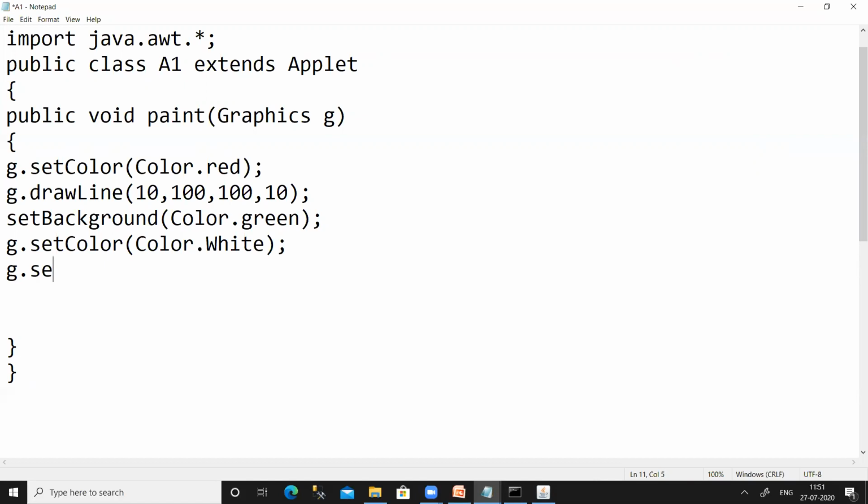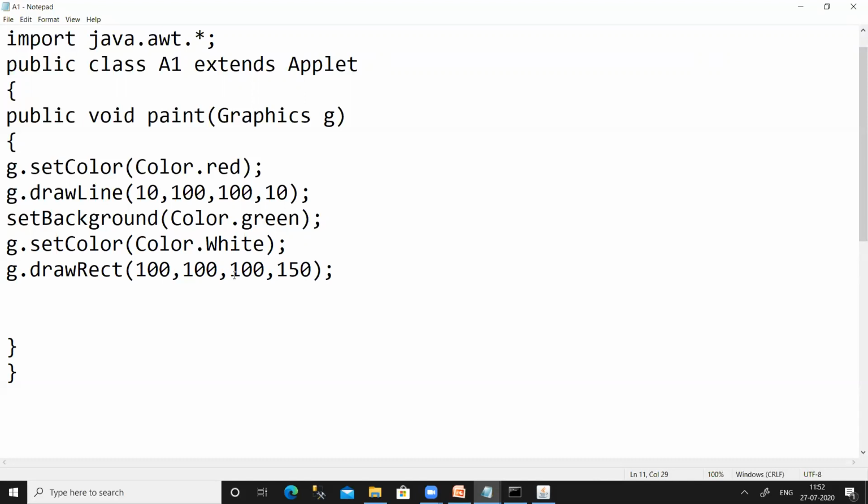And now I want to draw a rectangle, and the rectangle will start at 100, 100, and the width and height of the rectangle is 100, 150.